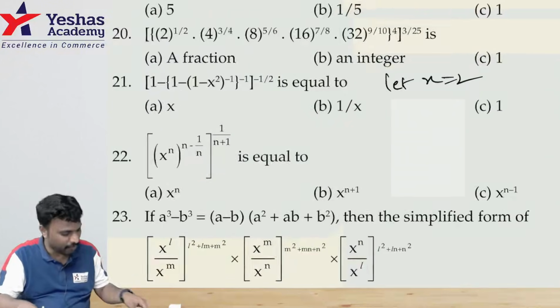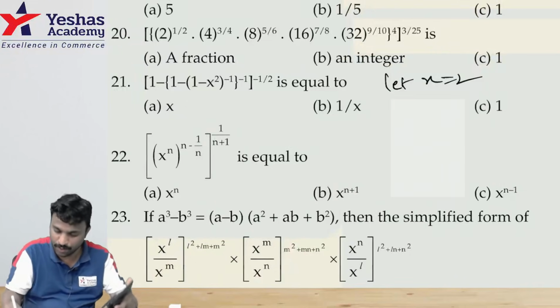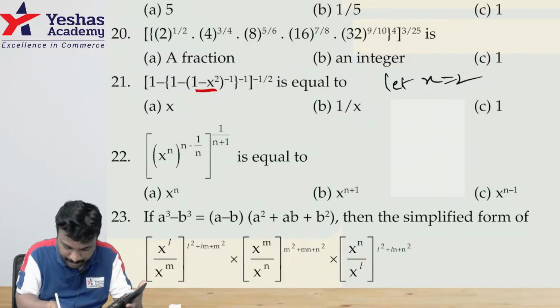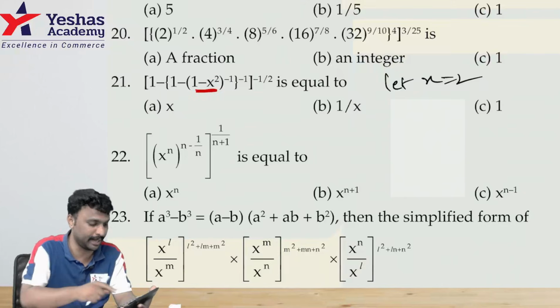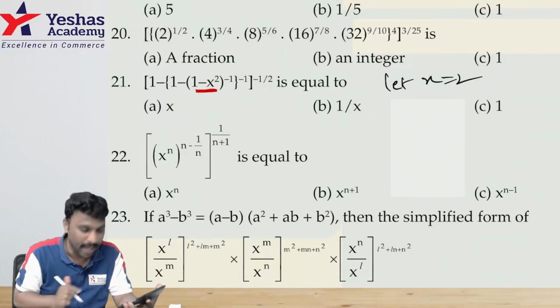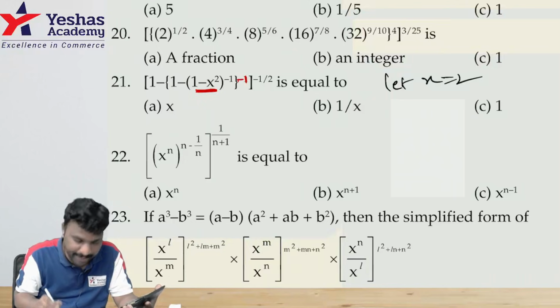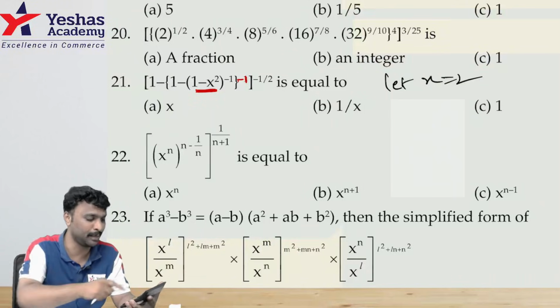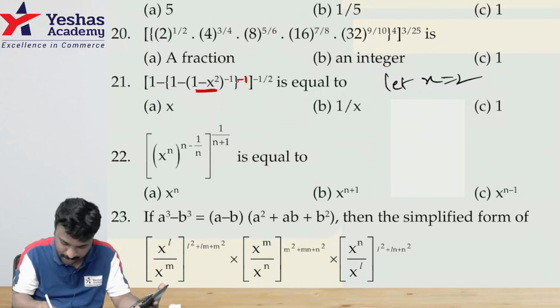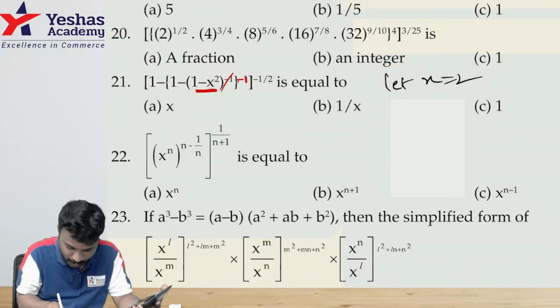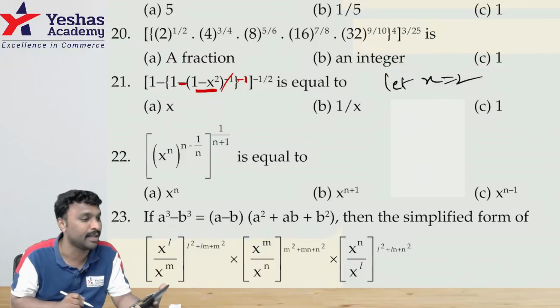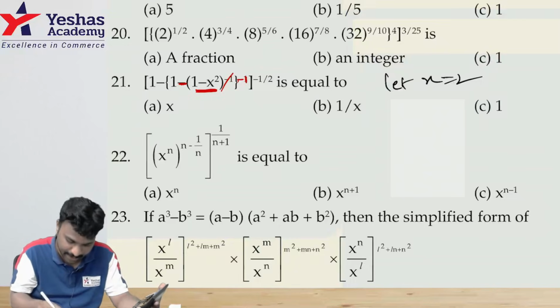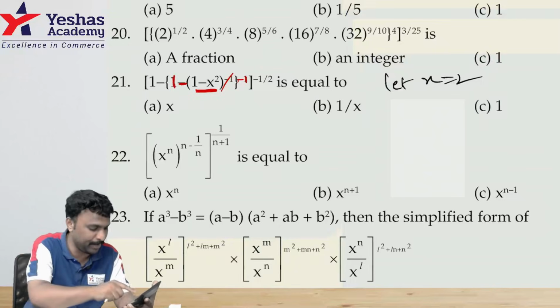Now, you know which bracket is to solve first? Yes or no? Tell me, guys. It is these brackets. So 1 minus 2 square, that means 1 minus 4. And it has got a whole power minus 1. Guys, what do you mean by whole power minus 1? Reciprocal. How do you take the reciprocal? Divide equal. So this we have dealt with. And now we have to make this negative. So how do you make it negative? Plus or minus. Then we have to add 1, plus 1.